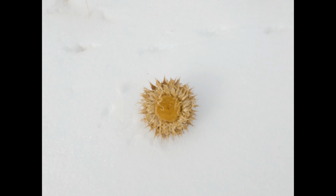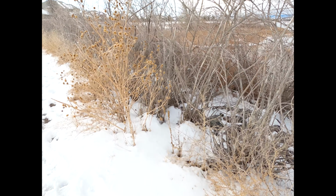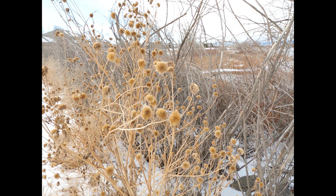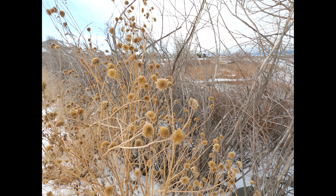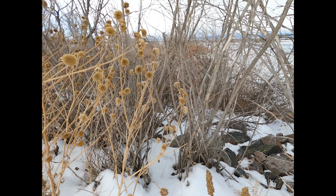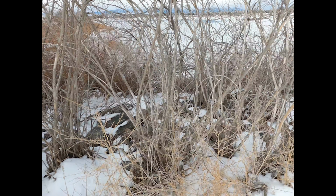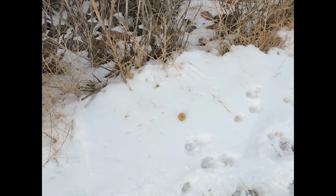I'll snap a picture of it. But yeah, those little things, you need to be creative at times, because if I would take a picture just of them here, it probably wouldn't be as good as if you would remove one of those guys and lay it on the snow. So that's another thing which you can do when you do macro photography. You just got to be a little creative, think outside the box, and see what it can turn into. But yeah, let me snap a picture, and I'll show you what it came out as.